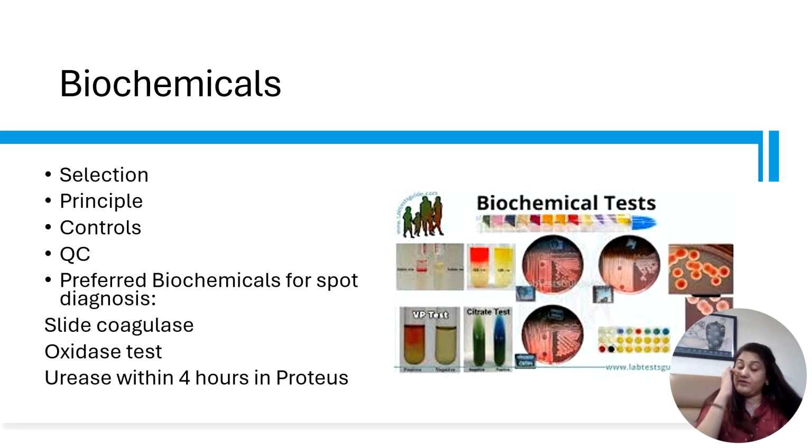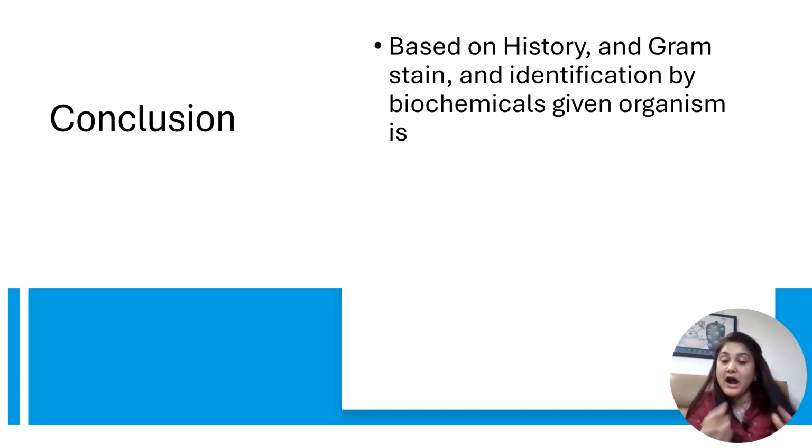In this case what we recommend is first the catalase test, followed by the coagulase test, that is slide coagulase and tube coagulase. Mannitol salt agar can be used, and even a DNase test if it is available can also be used. The rest of the things we have already discussed in our long case discussion. After that you have to conclude, based on the history, gram stain, colony morphology and various identification methods, that this organism is XYZ, whatever the organism is.